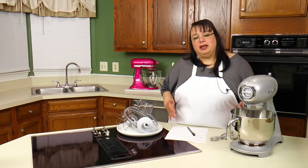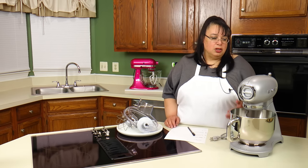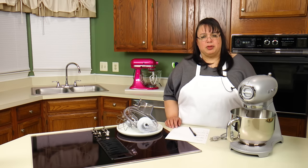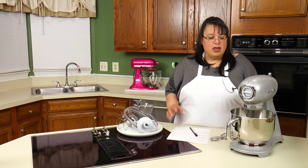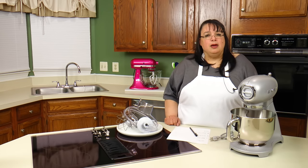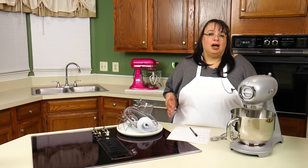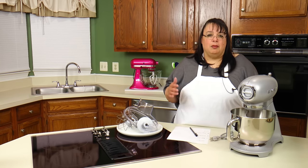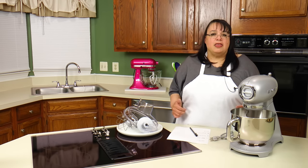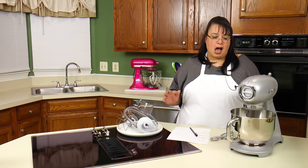So Smeg is an Italian company that's been around since the 40s. A lot of people see this mixer and they don't know too much about it, and they think that this is a mixer that's new on the scene. This is a newer product for Smeg, but Smeg has been around for a long time and they make really high-end major appliances. So dishwashers, refrigerators, and they're known for refrigerators with this unique 50s style.